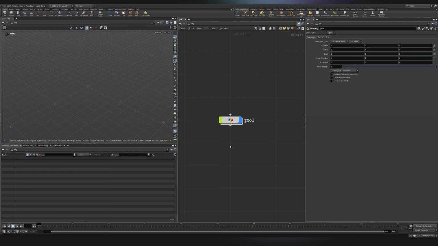Okay, so definitely take your time, make this your own space, because by customizing that, you will have a better time in the software and you will make it yours. And that's something I think is very important, especially in Houdini.